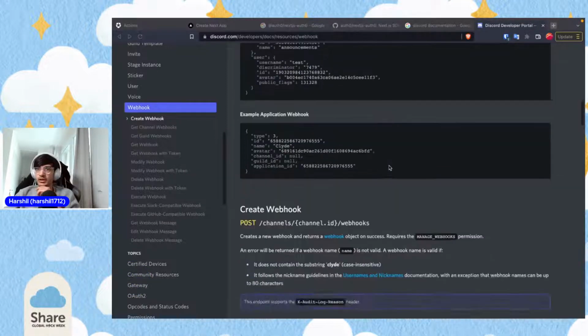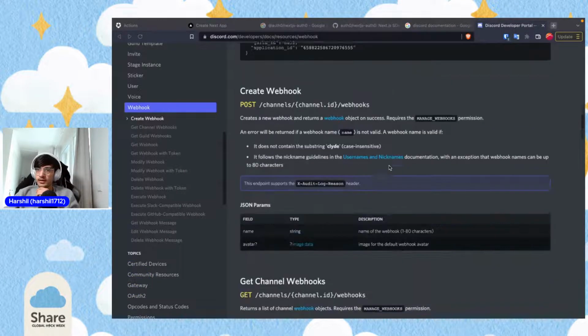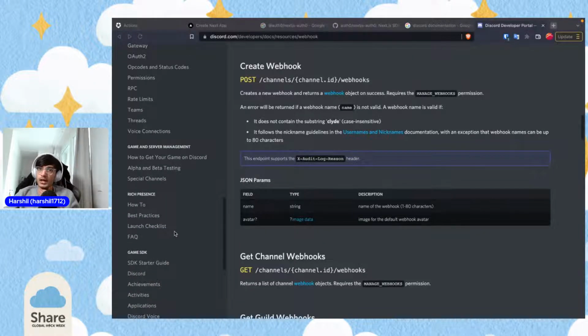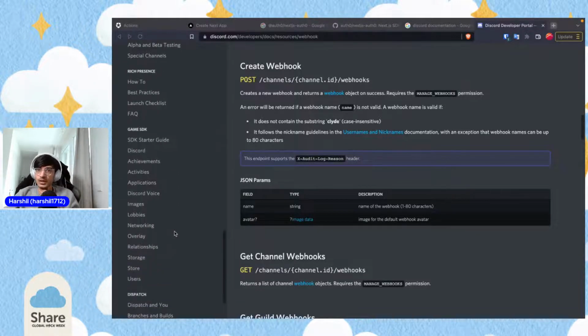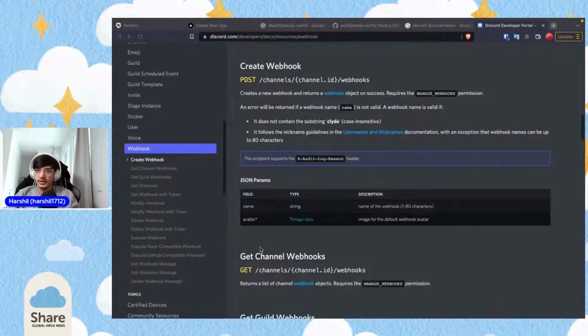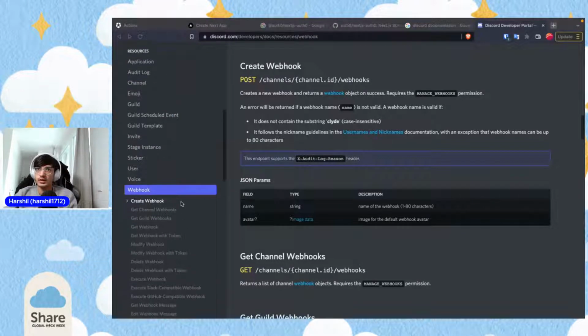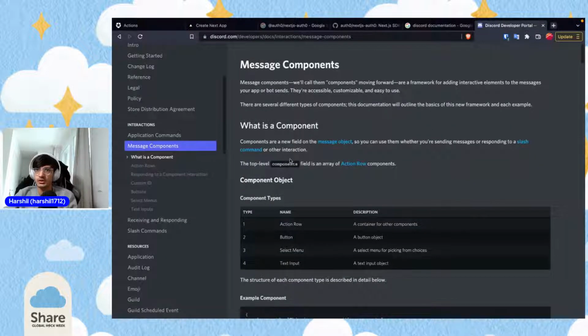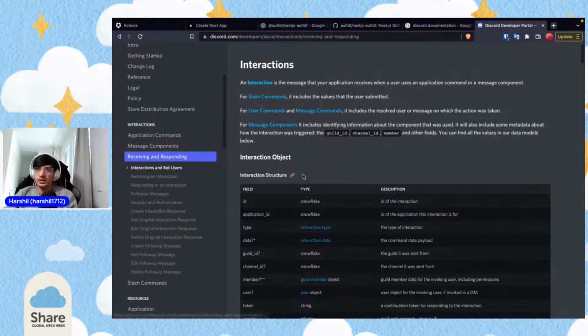I'm just trying to figure out how we can send in a message with webhook via code. Come on, Discord, give me this. It's the message components, application commands. Maybe message components contains our information. No. Receiving and responding.